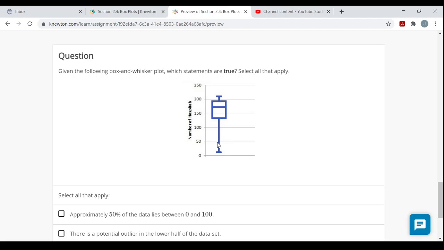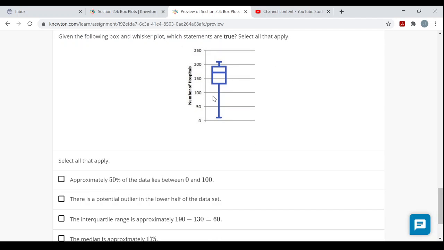If you're lower than that, you're an outlier. And if you add to the third quartile 1.5 times the interquartile range, and you're above that, then you're an outlier. It looks like, let's see, I'm guessing here, this is about maybe 125 to almost 200. This distance is like 75, 70-ish.